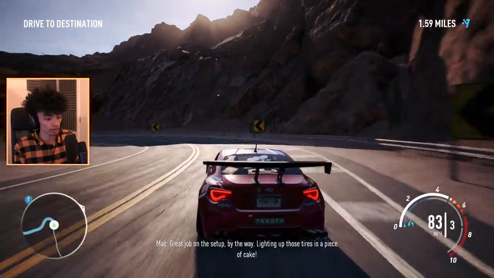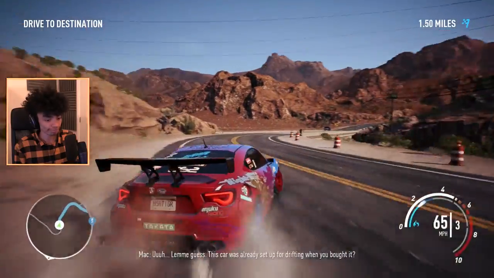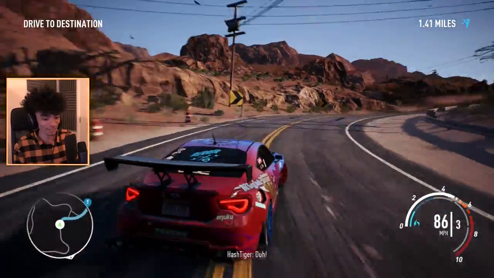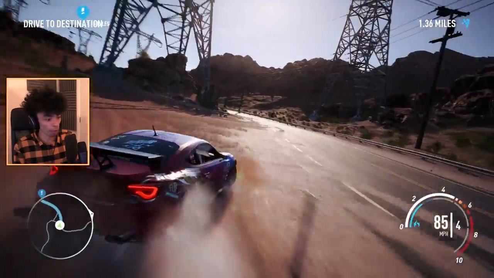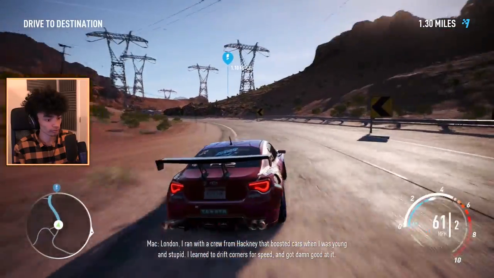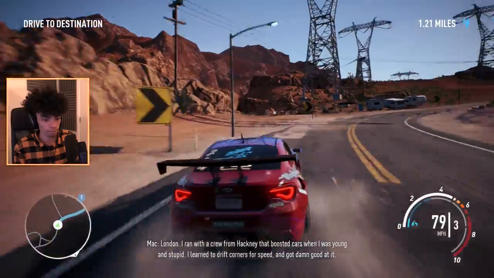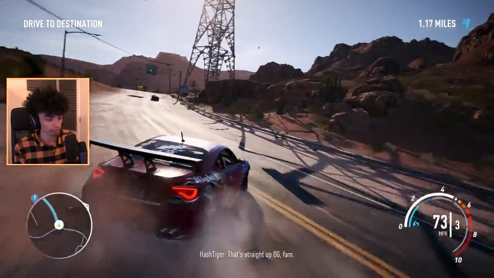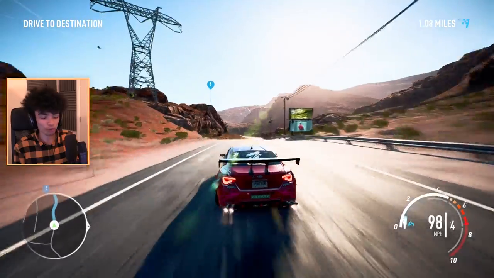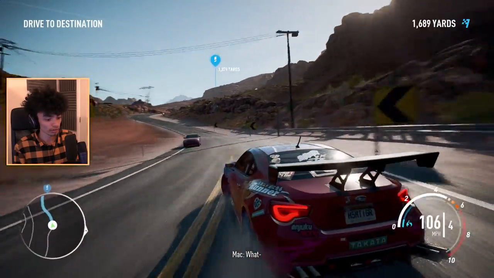Lighting up those tires is a piece of cake. Yeah, it's really easy. Set up? Let me guess. This car was already set up for drifting when you bought it. What a massive baboon. Where'd you learn to drive like that anyway? London. I ran with a crew from Hackney to boost the cars when I was young and stupid. I learned to drift corners for speed and got damn good at it. That's straight up OG, fam. Please don't say that. Oh my god. This is how people talk nowadays. Why you came to America? To escape your criminal past.